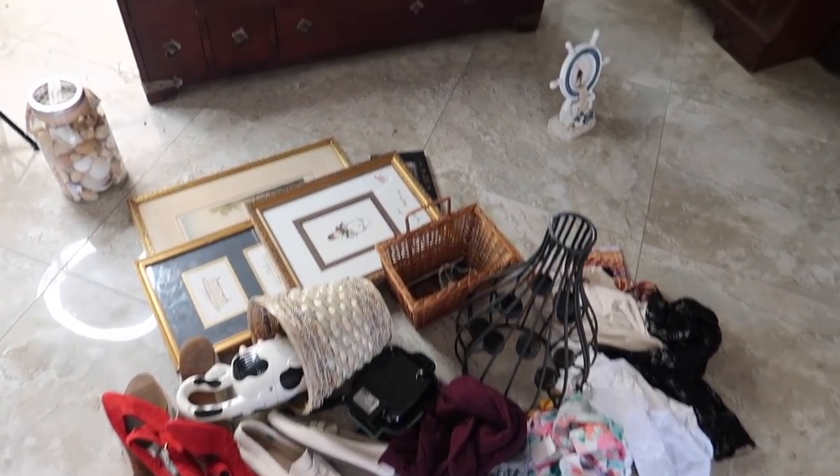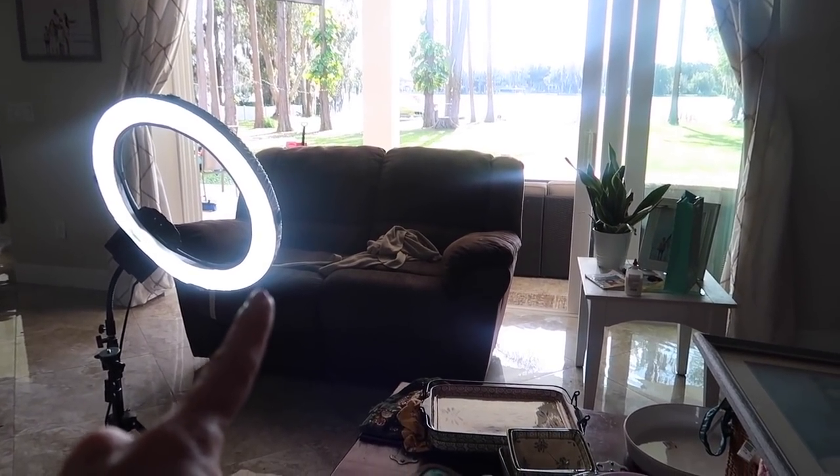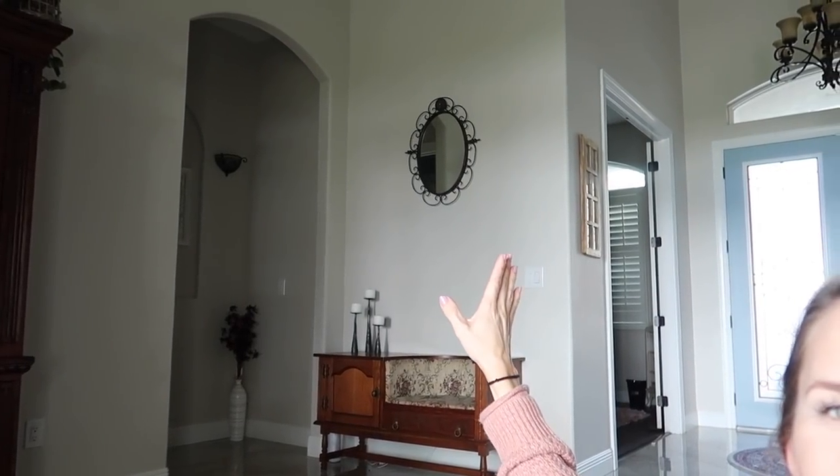All of this stuff — and even that sweater on the couch is thrifted. Some of this I've already used, like that mirror up there, it's thrifted. I shouldn't have hung it that high but there was already a nail there. You guys, I have so much stuff in my garage. I thought we were moving to a bigger house with more walls for artwork, but even the big pieces I bought don't work in this house.